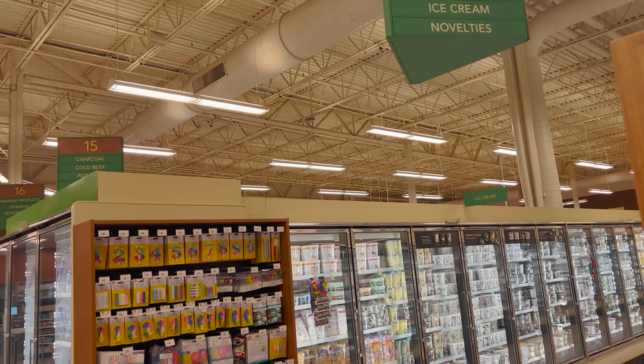Aisle eleven: juices, breads, snacks, applesauce, jams, peanut butter, and some more drinks. Aisle twelve: waters, and wines on this side — lots of wine. Stella Rosa is one of our favorite wines, especially the different flavors they have. Watermelon's very good. Blackberry was very good last time I got it — man, they're going up in price. All the flavors: watermelon, blackberry. There's black cherry too. We usually get these big packs of water for our house.